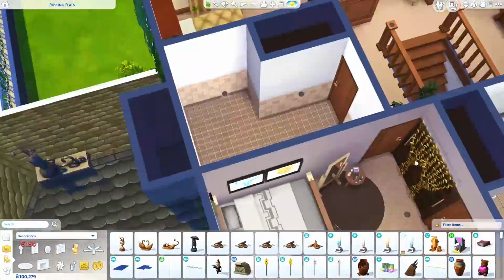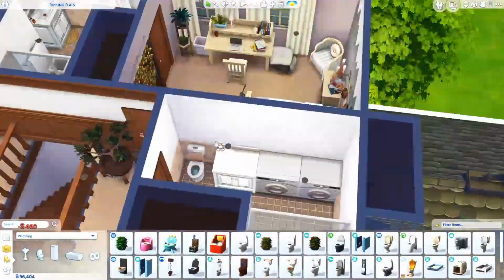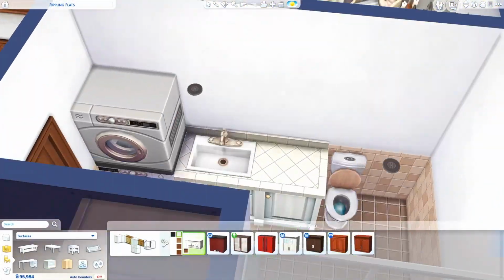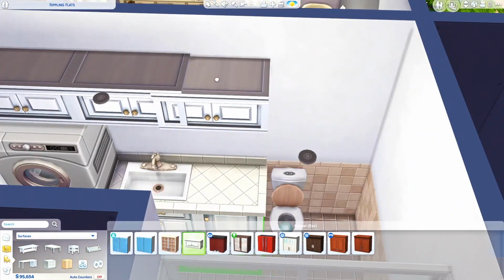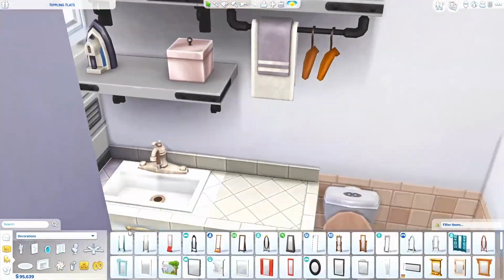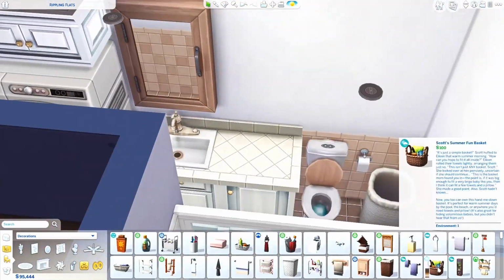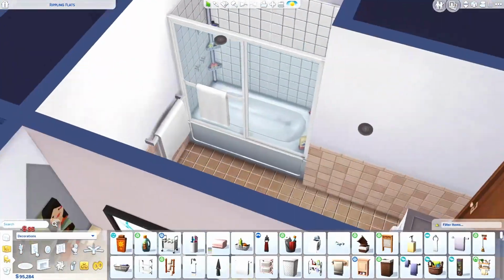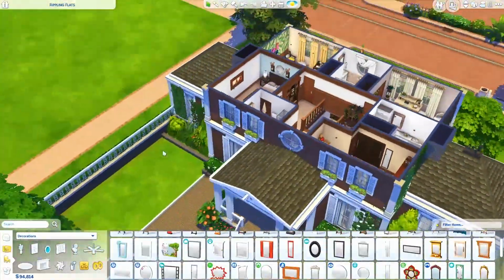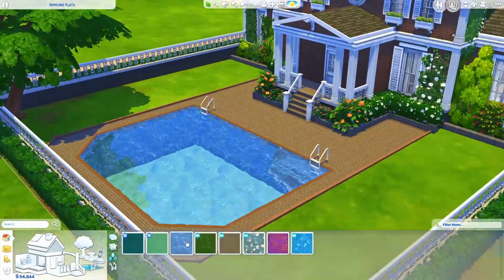So yeah, and this is an extra bedroom. I didn't clutter that up too much and I totally talked over it, but that extra bedroom is just for people that come over and stay the night, and I did put some extra storage space around the bed. I imagined that there are photo albums and older books and old toys and stuff like that all in that room, put away. And this is the extra bathroom that has the laundry machines in there and also a shower tub combination. It's the bathroom that they don't really necessarily use other than for the laundry machines or when there's guests staying over. And that was it for the furnishing of the house.